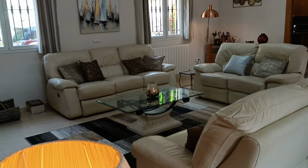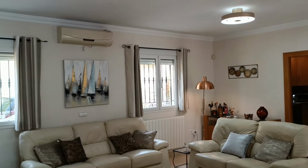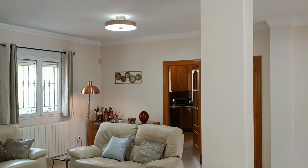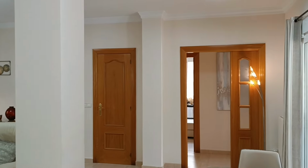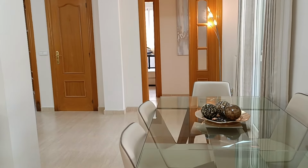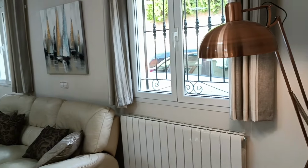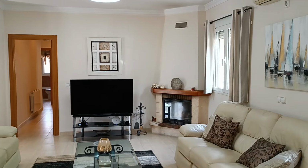And then right over to the other side, you can see that's a door access into the kitchen, which has a further door going out, as you saw from the outside, to where the car's parked. A little storage cupboard, for ironing boards and hoovers and that sort of stuff. And then double door access into the second master suite. Just a little pan round from this side to show you what a beautiful room this is.